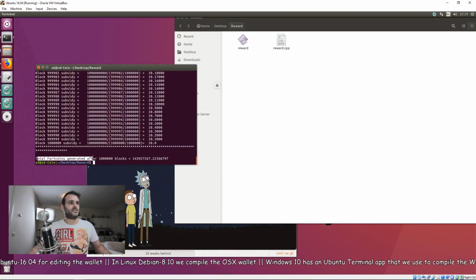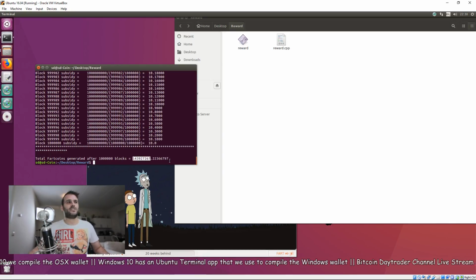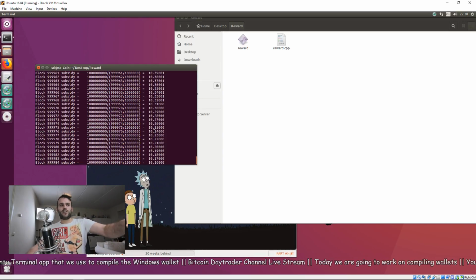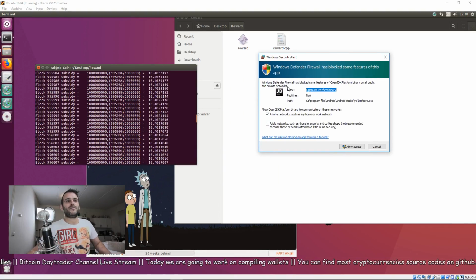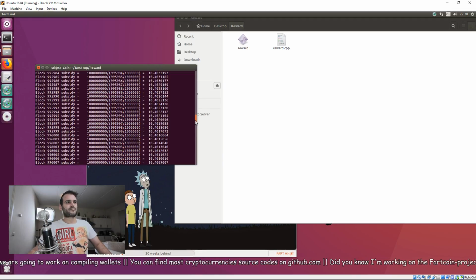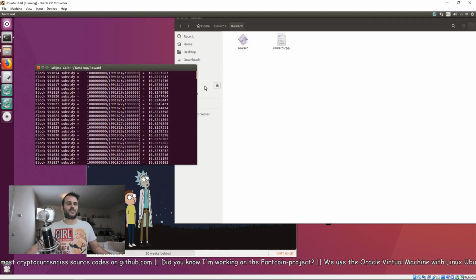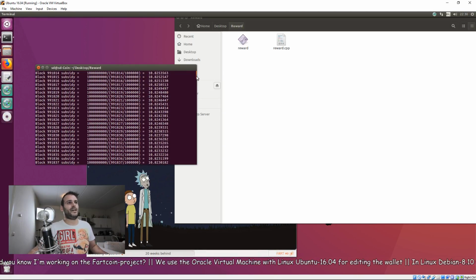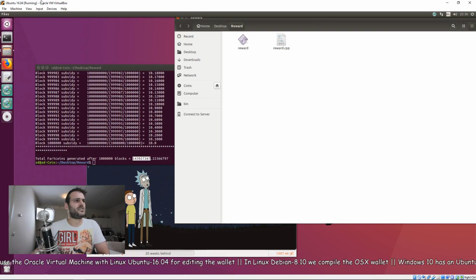So total Fartcoins generated after 1 million blocks would be, what is it? 143 million in total. And what I'm proud of that I did within this coin is that every block has a different reward, and as you see, it decreases exponentially. OpenJDK platform, allow it. OpenJDK, yeah, that's okay. So as you see, there is always a difference in the reward that you get when you're mining, and it's exponentially declining. So what that means is that the first blocks pay out a gazillion and the last blocks pay out not that much. So eventually, I've done a calculation on this stuff.